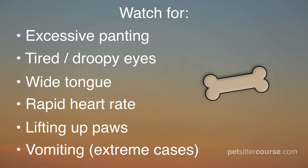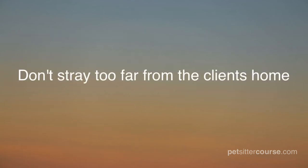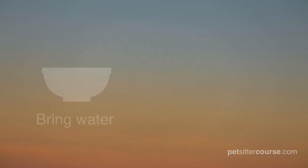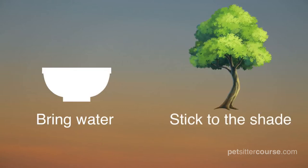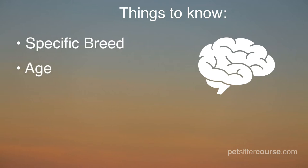Signs may also call for indoor playtime or even medical attention. It is important not to stray too far from the home in excessively hot weather. Carrying water and sticking to the shade on walks is also important for the safety of the dog. Understanding the specific breed, age, and other limitations of the pup in your care is essential, and these are outlined in detail in the hot weather chart section we'll talk about later.